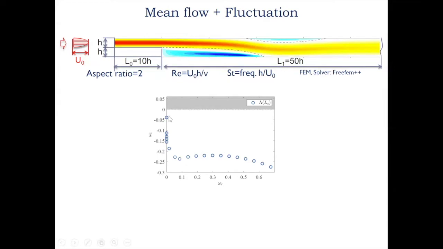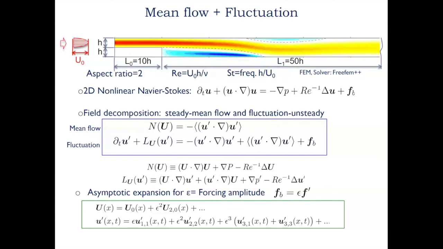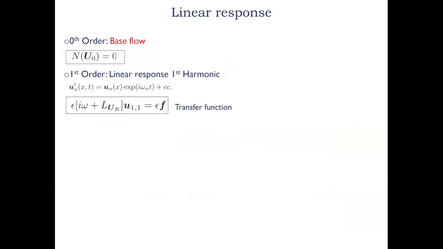You see that all the eigenvalues that we could compute are actually stable. So they have here a growth rate, symbolized by omega i, which is negative. Still, because of that very intense shear layer between high velocity here in red and negative velocity in blue, they amplify a lot. How can we understand that? We need to come back to the same strategy. We need to decompose into a steady mean flow and a fluctuation. We can look at small forcing amplitudes, introducing a small forcing amplitude epsilon, and we can solve it order by order.